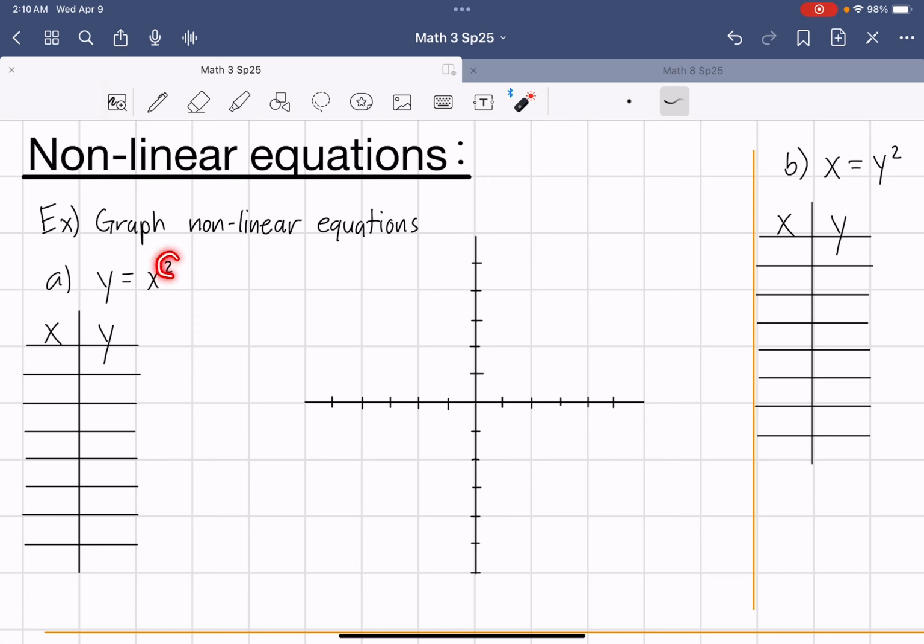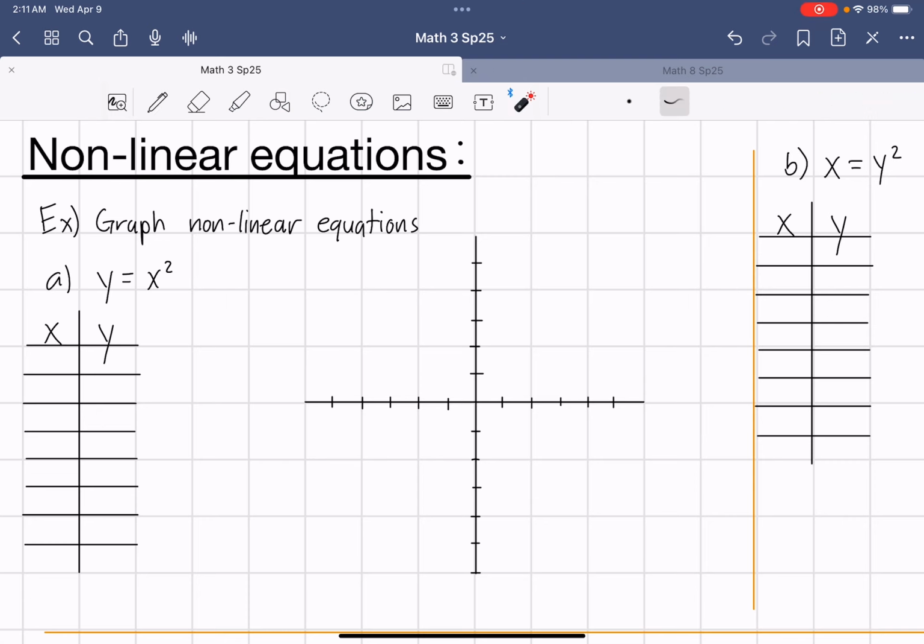The moment one of the powers changes, either on the x or the y, if you see in this example, you're no longer talking about a linear equation. And they're all going to be a little different. That's why we just call them nonlinear. Now, each one of these does have a name attached to it, but for now, we're just going to look at this first one that eventually does have the name of a quadratic.